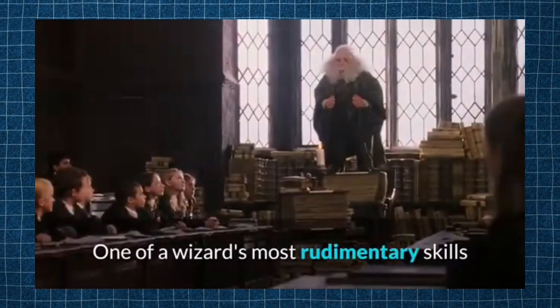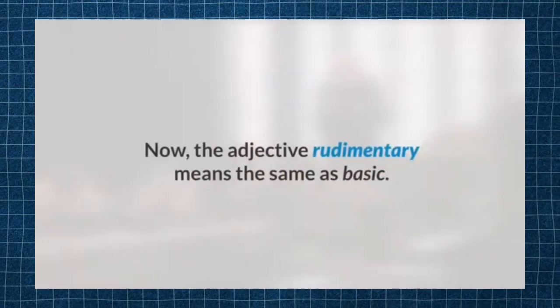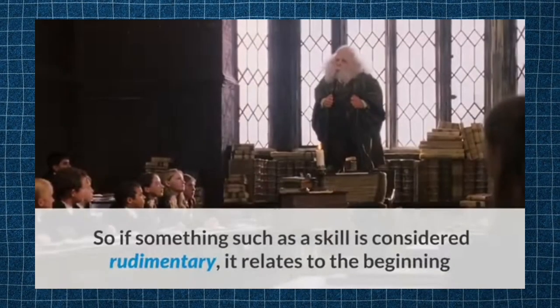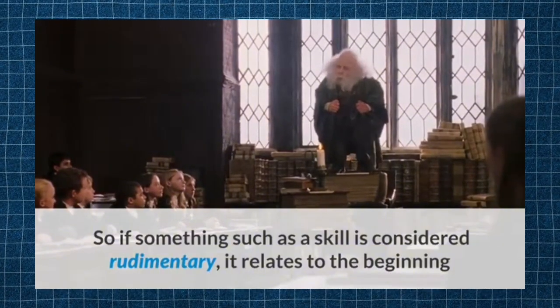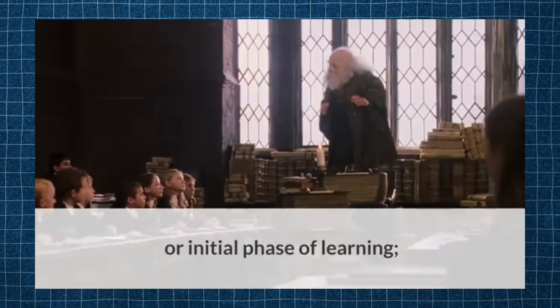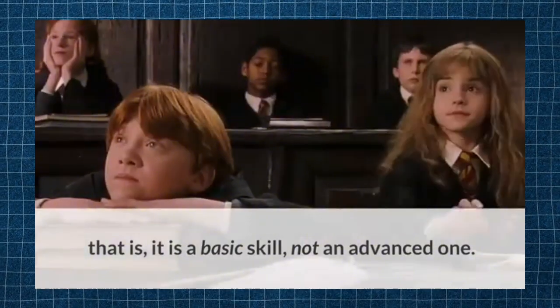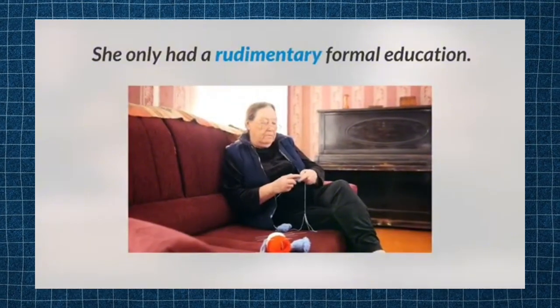One of the wizard's most rudimentary skills is levitation. Now, the adjective rudimentary means the same as basic. So if something such as a skill is considered rudimentary, it relates to the beginning or initial phase of learning. That is, it is a basic skill, not an advanced one. Example: she only had a rudimentary formal education.